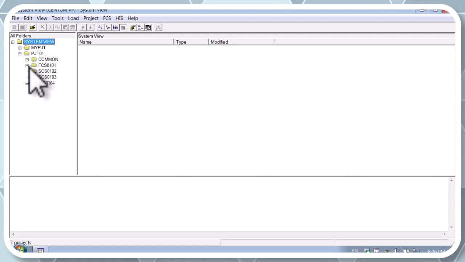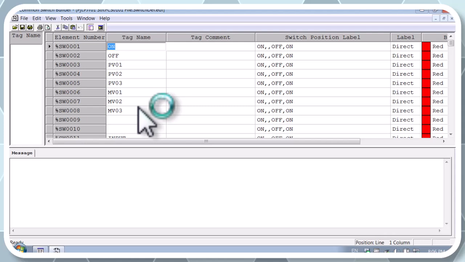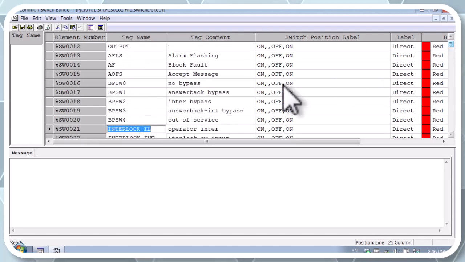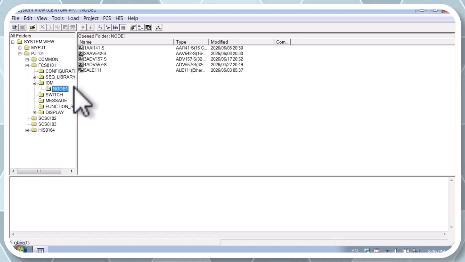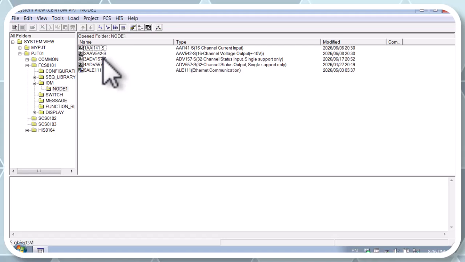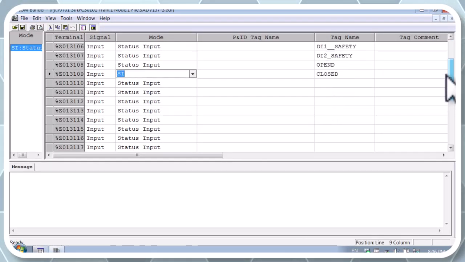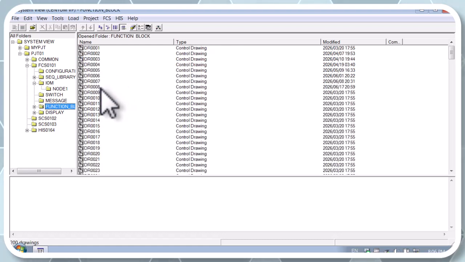So my friends, we added the signals for our common switch, and the tags for our output signals and our input signals, opened and closed, and we are configuring the timers.